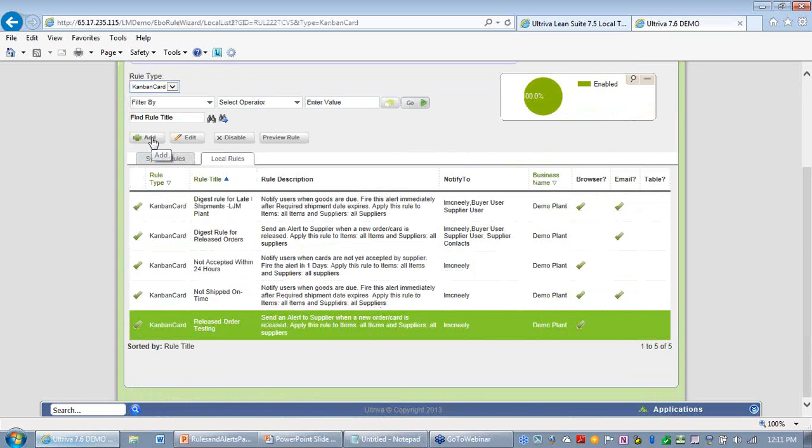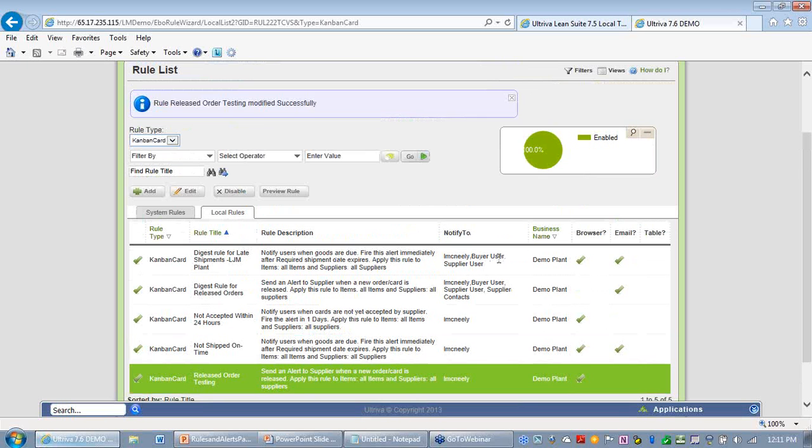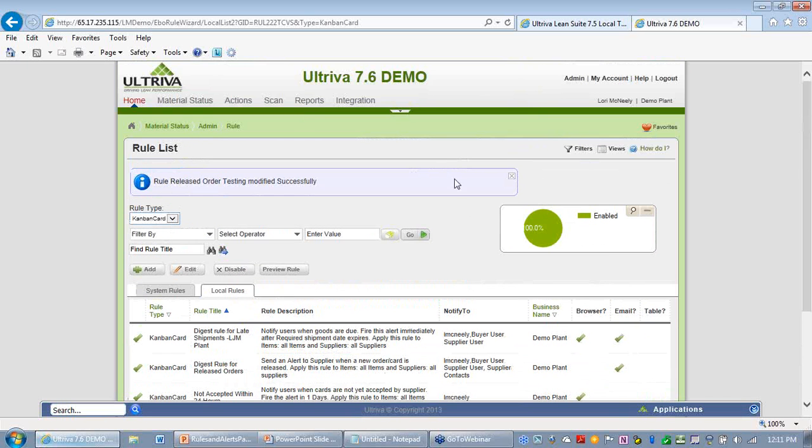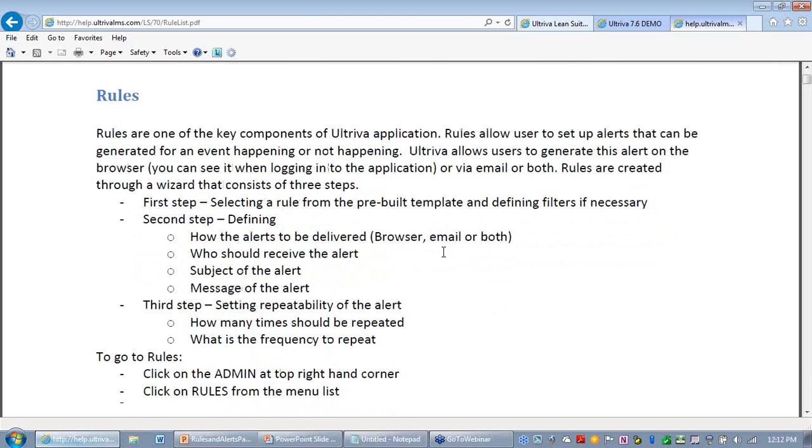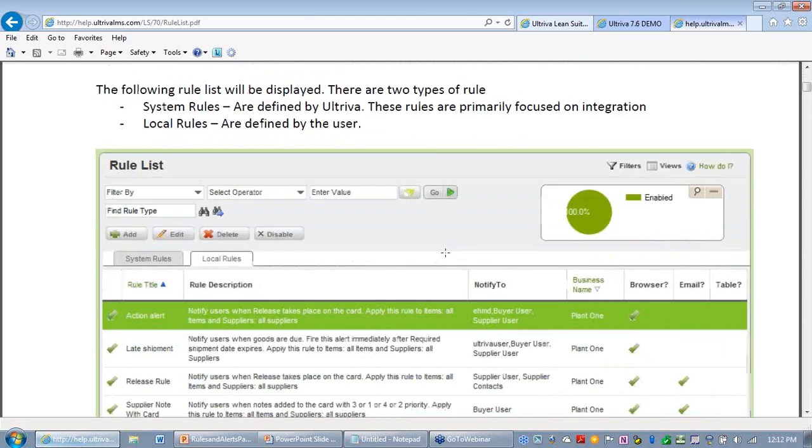So now we want to start on our grid alert. Before I go too far, I'll scroll back up here. When we're on this rules list, we do have the how do I. I don't know if anybody's noticed that or not, but if I click this how do I, it will open up the help site for the rules and go over a lot of the stuff we went over in the last webinar.